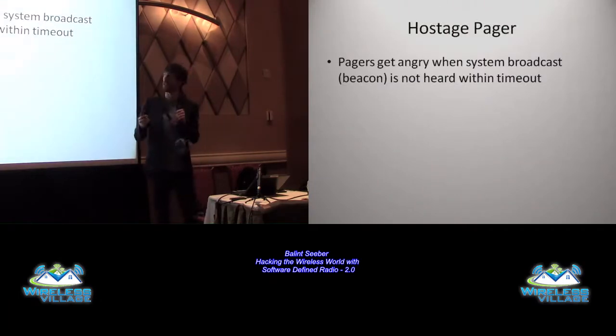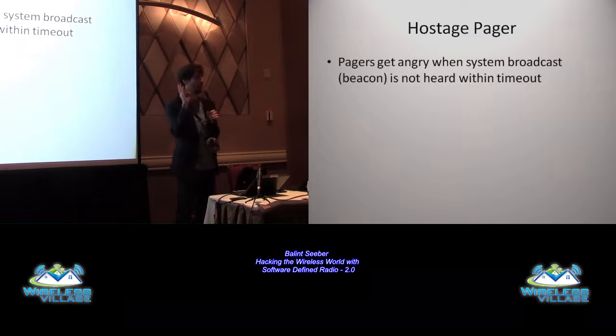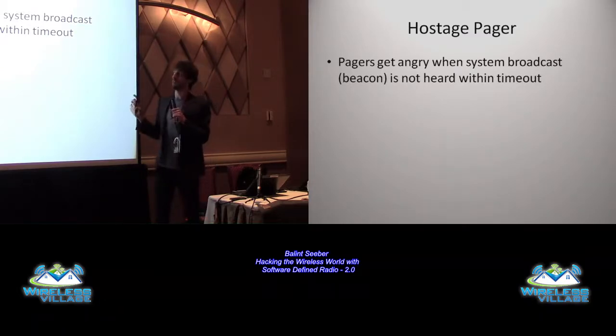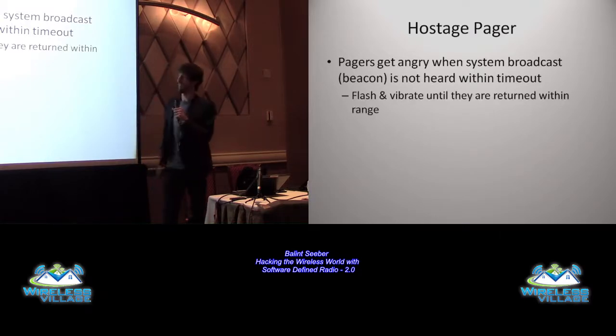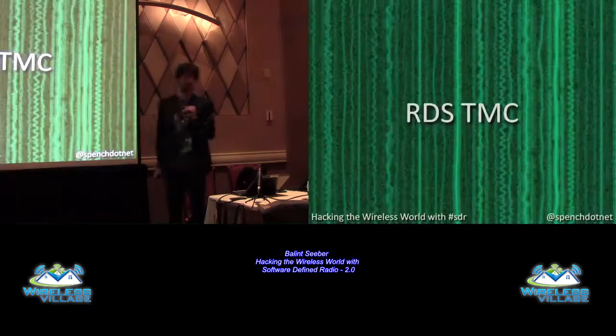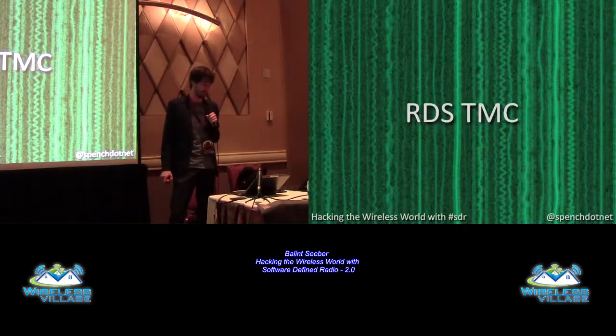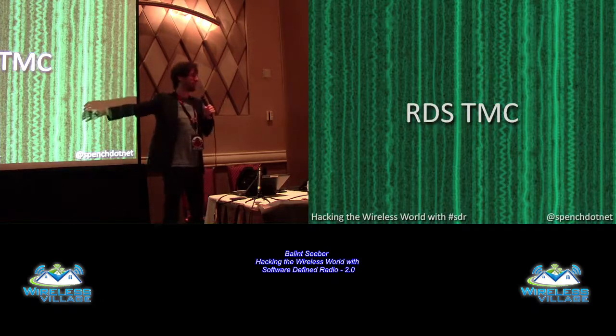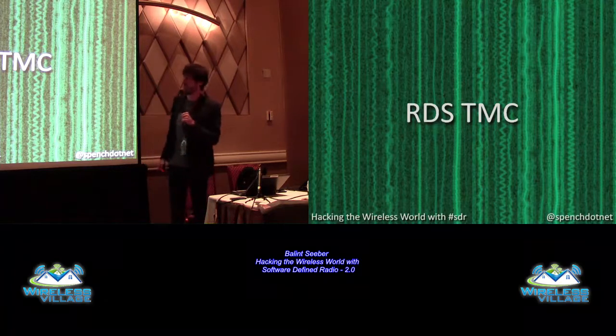Now, if you want to take a pager hostage for whatever reason, then usually when you take it out of range of the system, it can't hear the beacon anymore. And so it'll get angry and light up and make lots of noise. If you wanted to take one hostage, then you could, I guess, simulate your own beacon, and then it wouldn't get angry, for whatever reason you would want to do that. So that's pagers. Any questions so far? Any comments, or just feel free to shout out whenever you want.